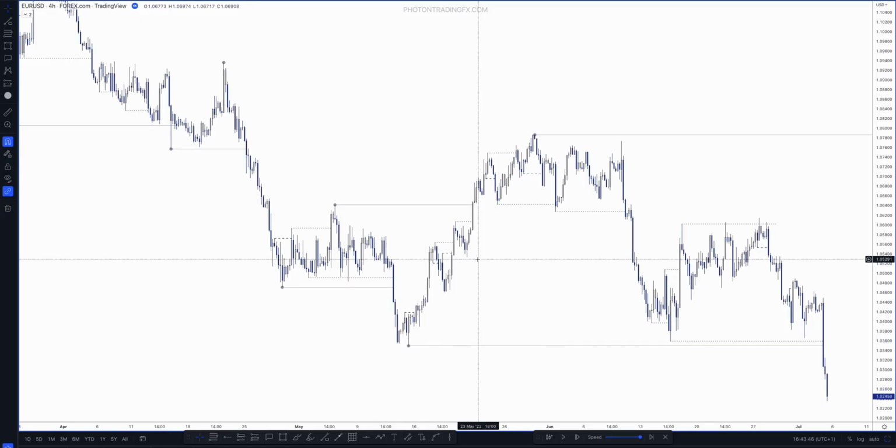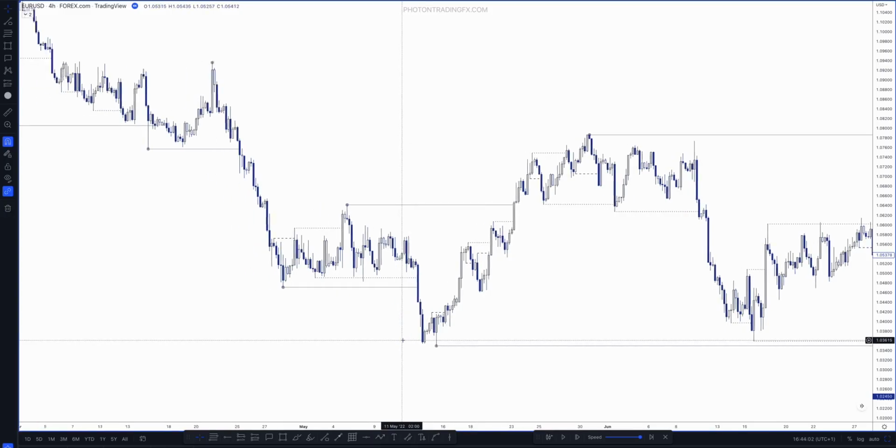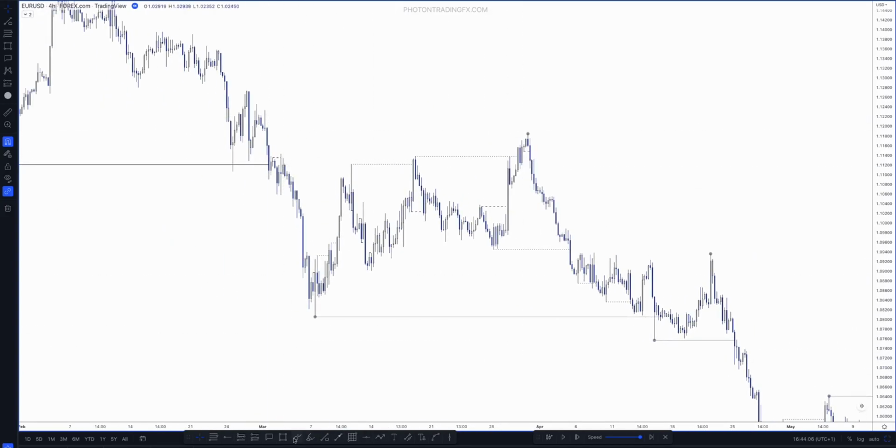And also really start thinking about how to interpret the breaks of structure and what they all mean, like the relationship between internal and swing. So when we get that swing break of structure, we get a bullish change of character. The fractal structure shifts bullish. Yes, that's the first indication we may be pulling back. But as we've seen, there's plenty of cases where that can give us fake signals, where we got a bullish change of character over here, but it was just a fake signal, right?